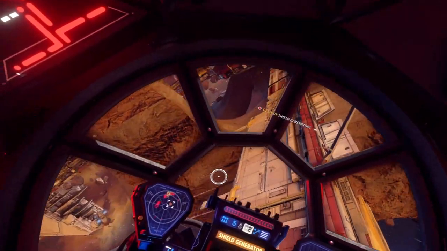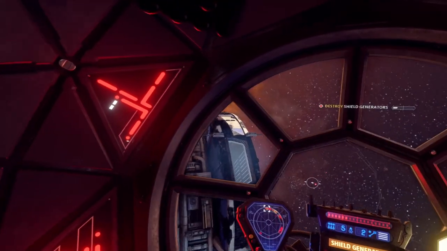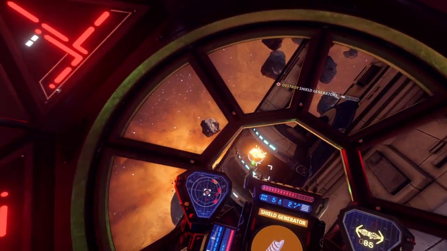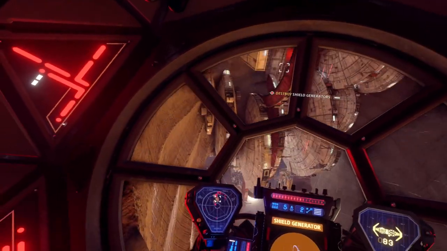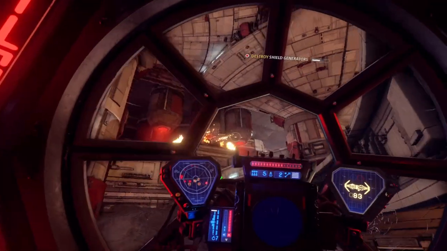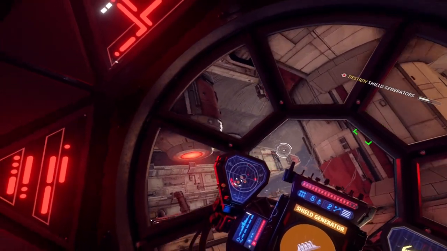Generators, gotta take them out. Gotta take them out. Oh no. Ugh. Need to take it out. Where is it? Oh, it's right there. I see it. I see it. It's right there. Shield generator down. Superb. It's all the other side, huh? Oh, there it is. I see it.